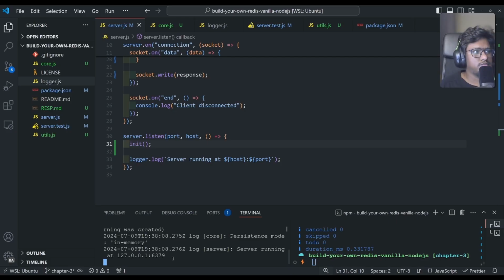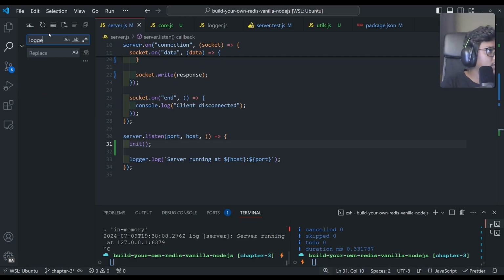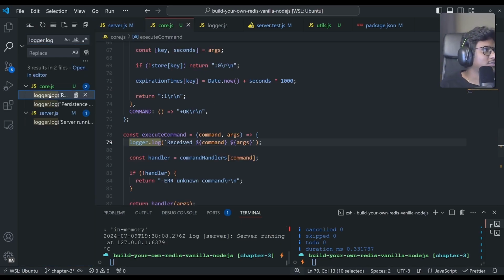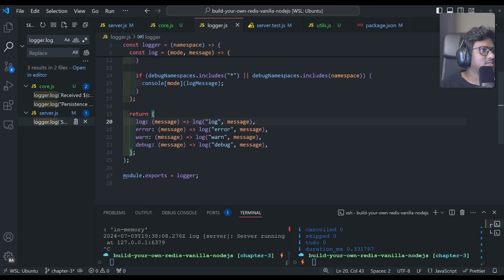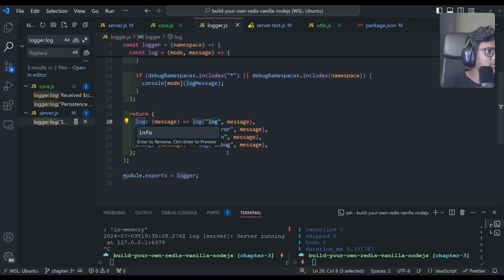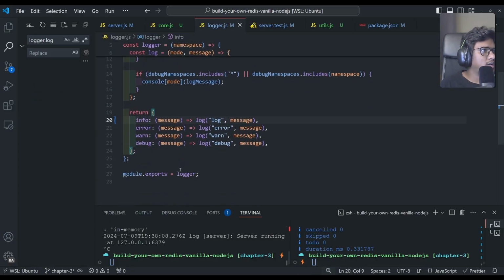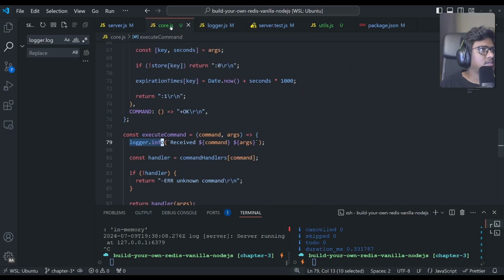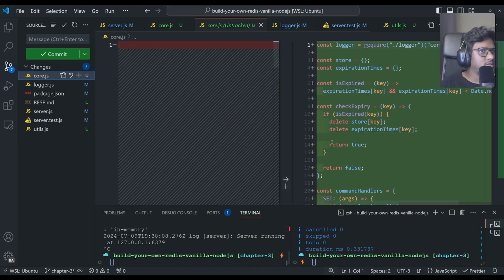So clear. And I see there is a small typo, I believe. I think we did cover this in the previous video also. This literally doesn't make sense. This is not a logger.log. Maybe we can just rename this to info. That makes more sense, and I think all the necessary changes also happened.